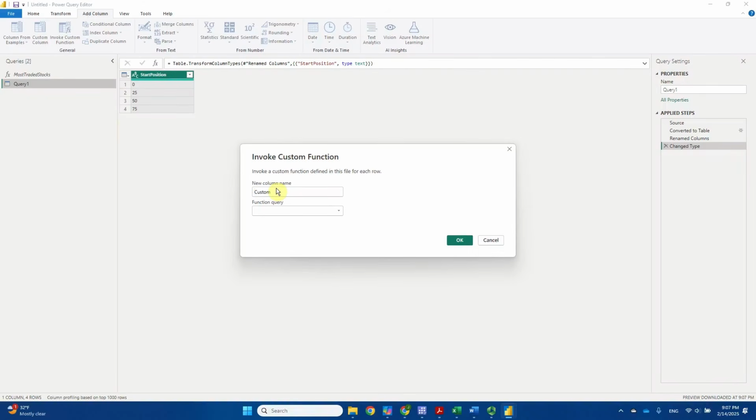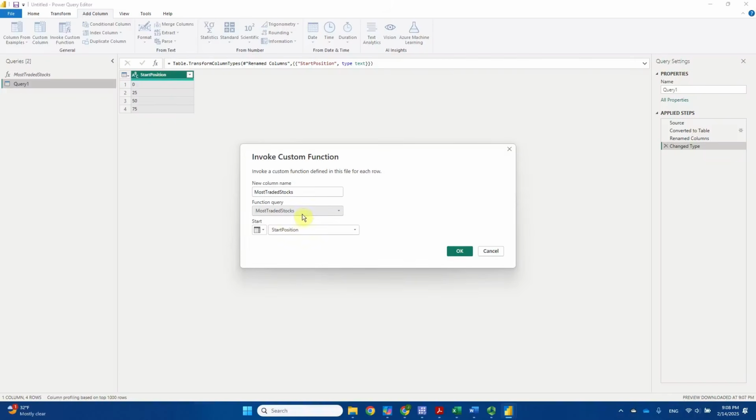The new column name is going to be the new column where the information from the website is going to be stored. You don't necessarily need to give a new name; you can work on it later. But this function query is important because we're invoking or calling that custom function, which is named Most Traded Stocks. So you need to click on this one to make this function applied to this exercise.